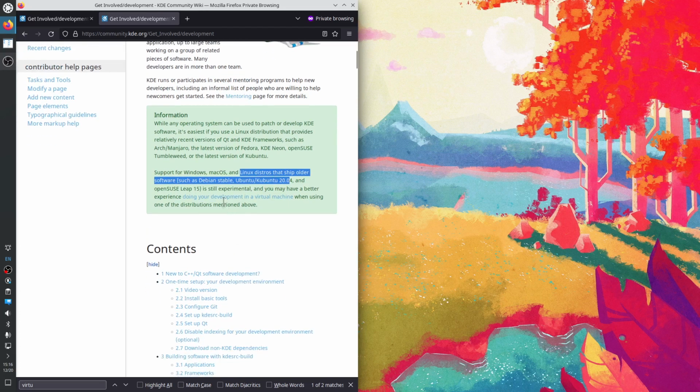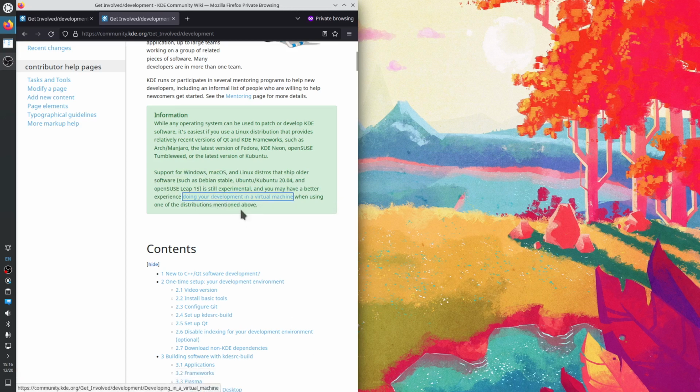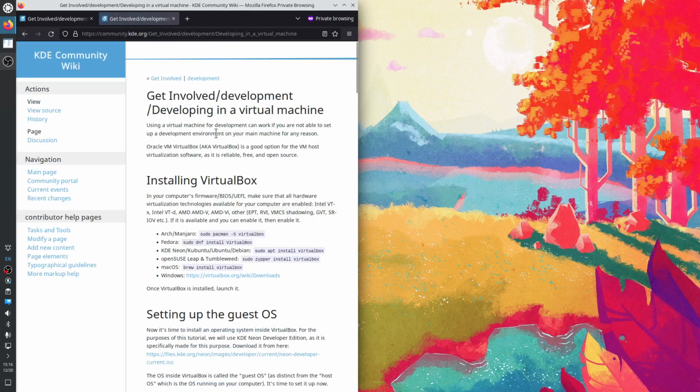Okay, so let's pretend that our Linux distribution is not new enough, we're on macOS or we're on Windows. Then we need to use a virtual machine when setting up kdesrc-build for the first time and when we're trying to learn kdesrc-build. Okay, so this is the tutorial that we're going to follow.